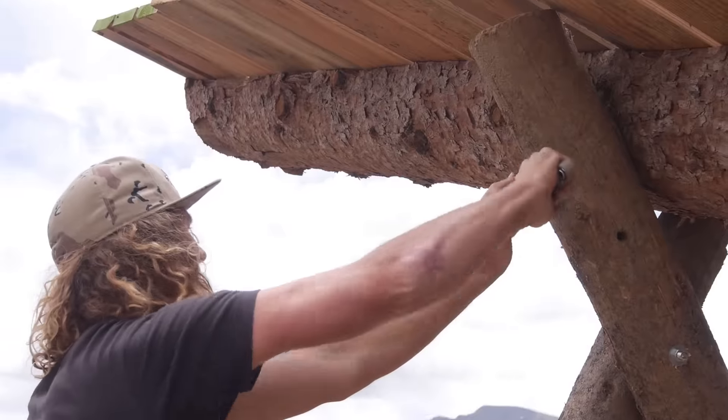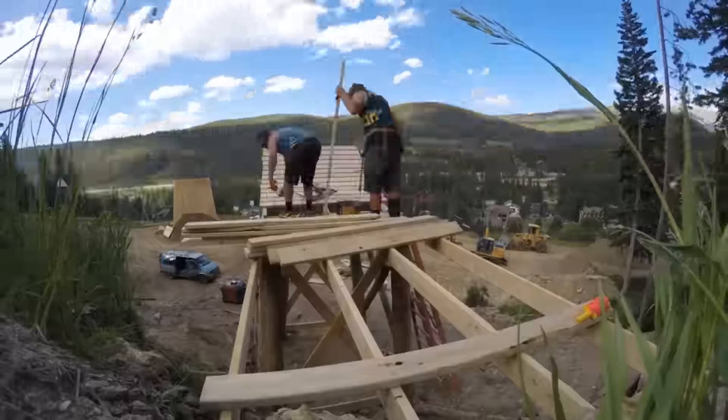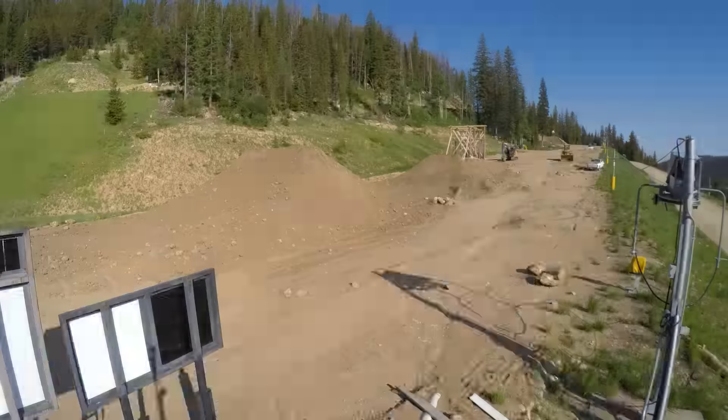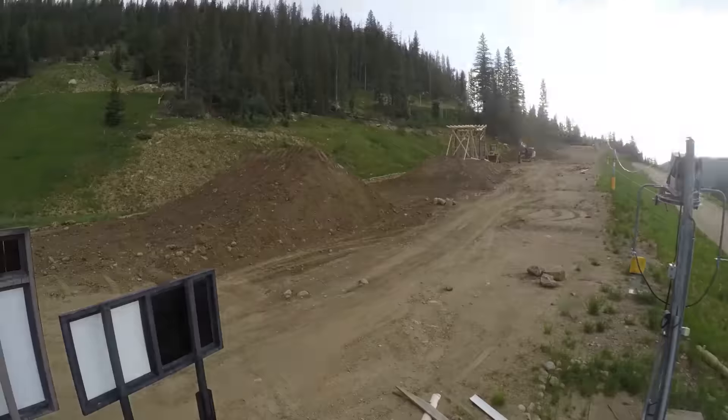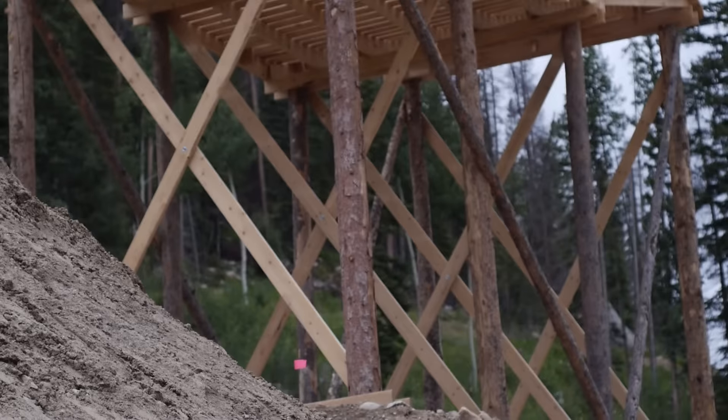Course progress has been good so far. New for this year, there's going to be a start drop up behind me here. We switched it up because we've been on the old one for a few years now. I think my favourite feature this year will be the step-on, step-up at the end — you've got a trick up and then it's a flat drop off. The big dogs will be flat drop flipping off there.